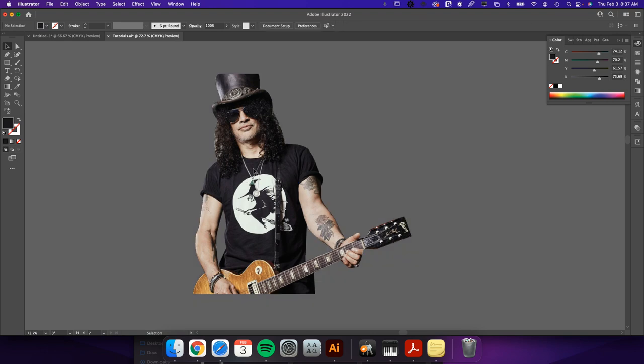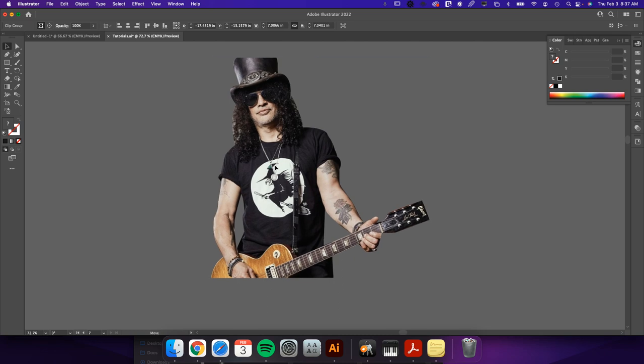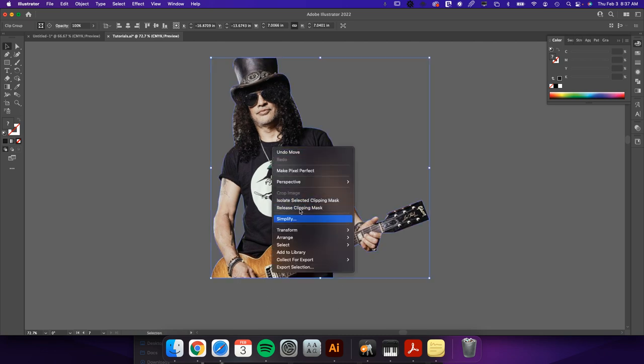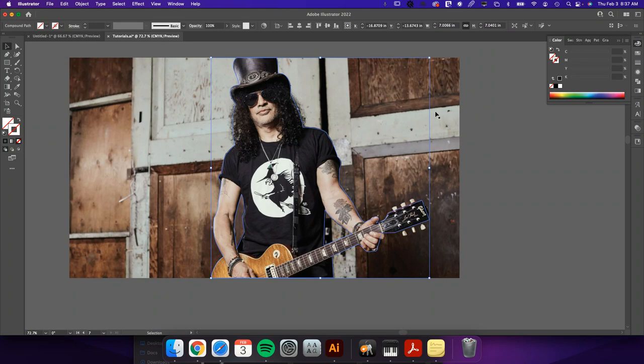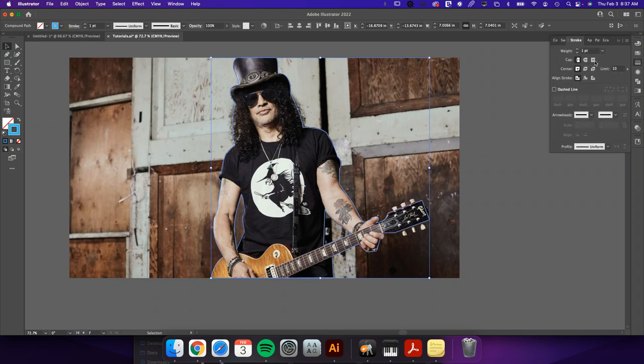So I'm just deleting the background stuff. I'm going to select my image that we have inside of a clipping mask, which is what we did in the last video. And I'm going to say release clipping mask. So now there's my shape again, and I'm going to give it a color so that we can still see it. And I'll just make that a little thicker so it's super visible.